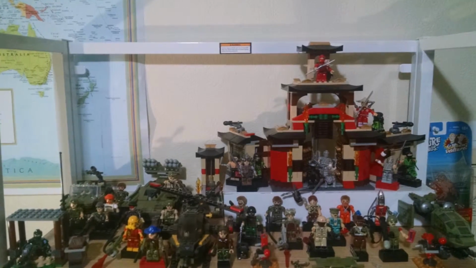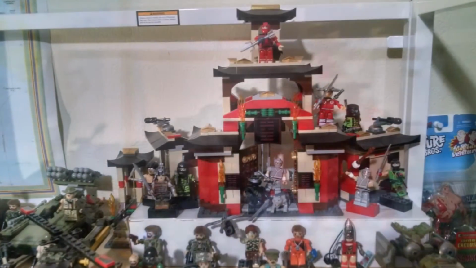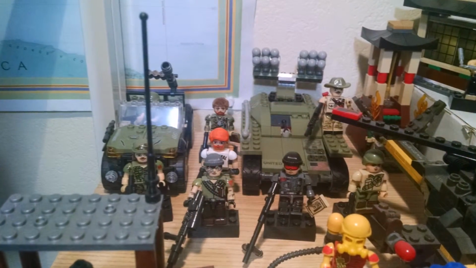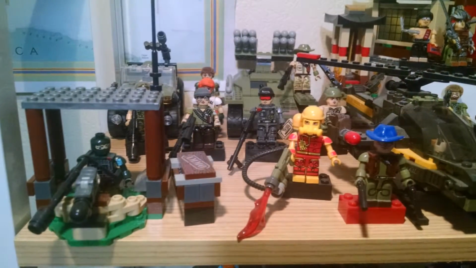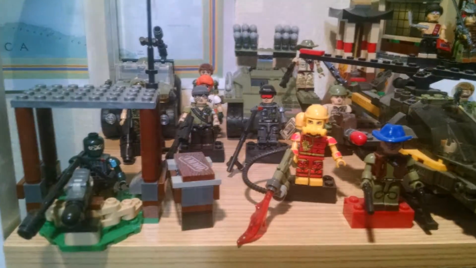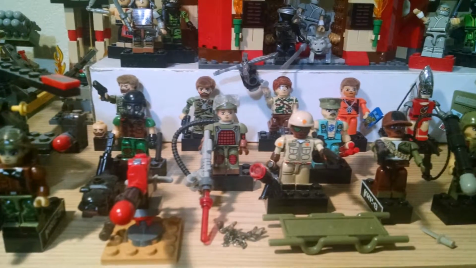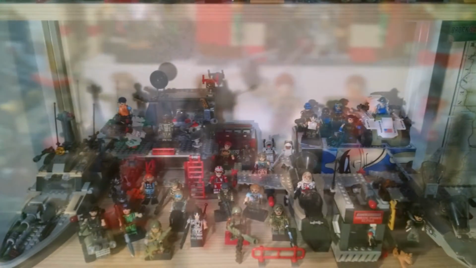Looking over at the G.I. Joe side, we can of course see the Arashikage Temple, and here we have a nice close-up of that with all of the ninja force around it. Different various troops back there. Front section with, again, various people. The G.I. Joes, I actually have all of the vehicles too. There in the back you can see the 5 reissues, some of my favorite ones that they did.